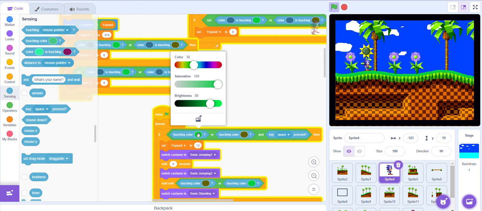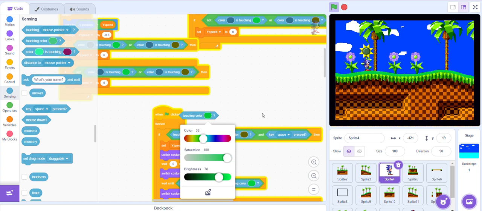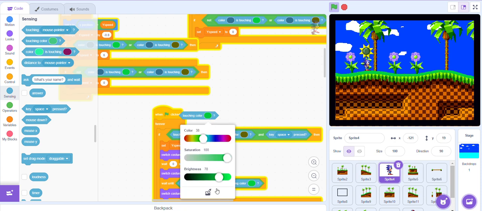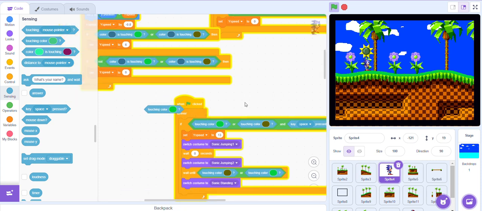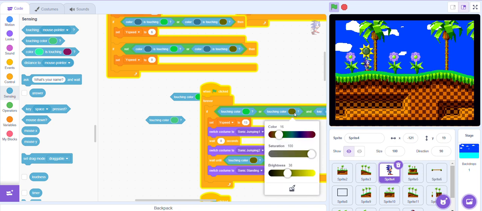0.38, and change saturation up to 100. Change brightness to 80. And boom, see? And now another one. So it's color 16.